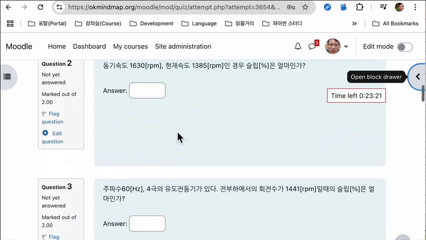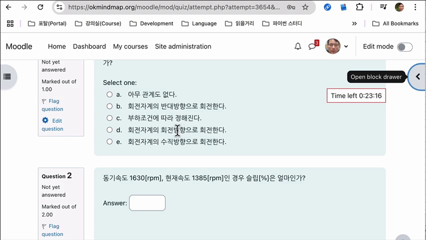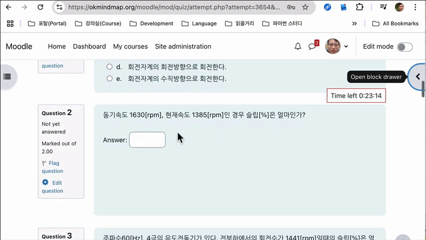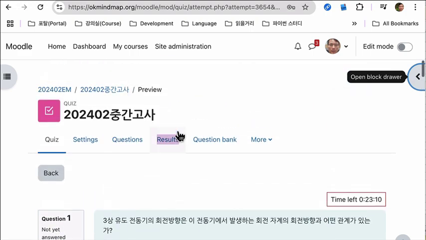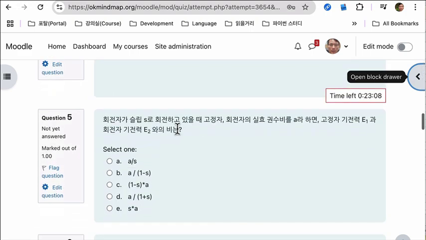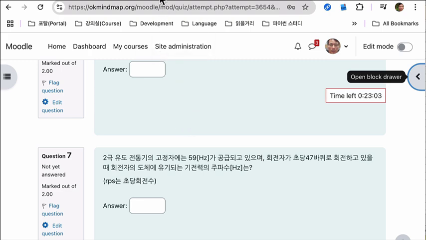So this is one of the quizzes, actually not a general quiz, that I use for midterm and final term exams, using these Moodle quizzes. I mentioned that there are many Moodle quiz types.